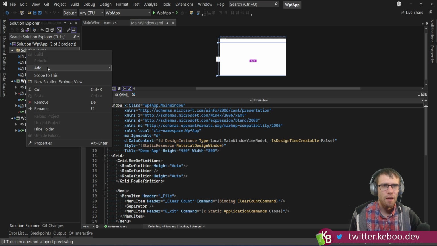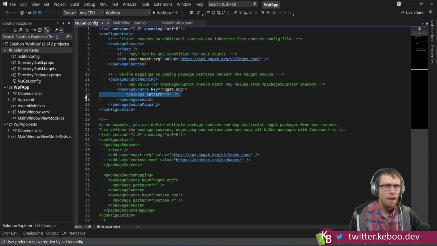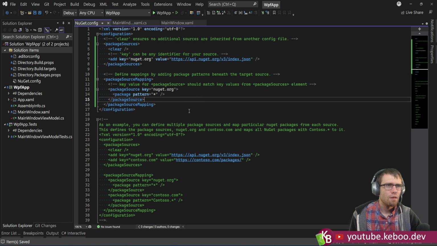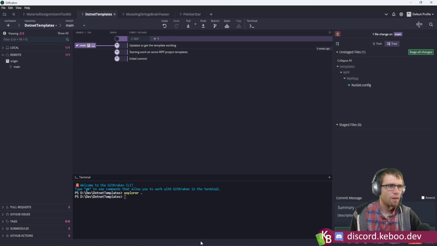I was going to add my existing item. I wanted the NuGet config added into here. Yeah, so I set up the NuGet config. Format that appropriately. That should have all of that. That should build that up. I think that's probably pretty good.